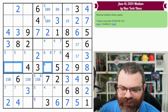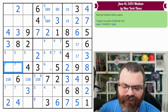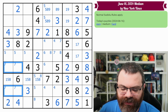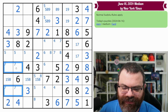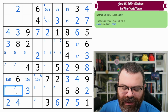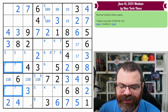This row, we're down to 1, 6, 7. We know this can't be 7. So the 7 ends up over here. Before I do more marking, I notice that when I place these 7s, I'm scanning up and down. I'm scanning perpendicular to them, right? And seeing that these 7s are also marked here. So the question to ask then is, well, if these 7s are in these 2 columns and these 7s are in these 2 columns, where's the 7 in the 3rd column? And the answer is it can only be here. Place that 7. This is a really good clue. You should be looking at that column.